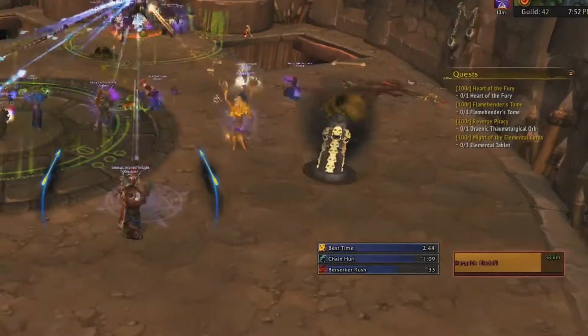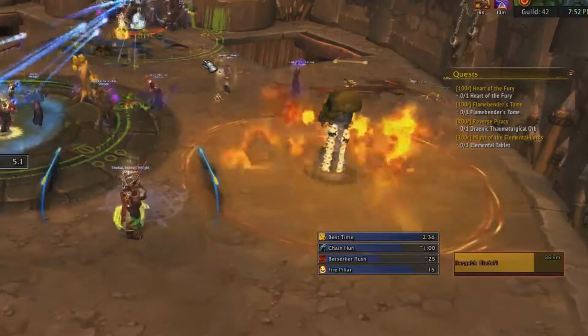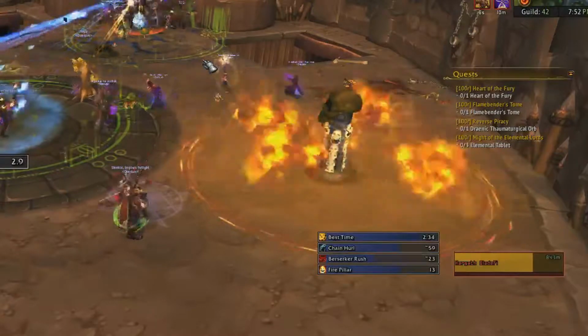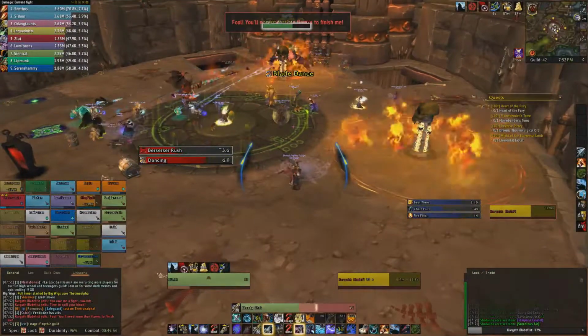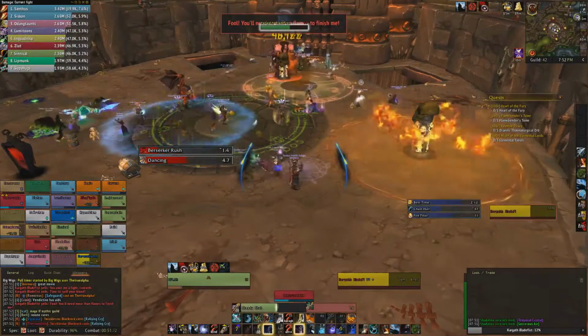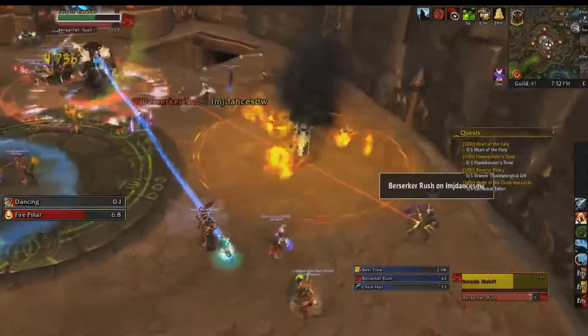Every so often, one of these skull pillars is going to rise up from the ground and start spouting a fire ring around it. You're going to need to avoid the fire, but stay near it for practically the only ability that you need to pay attention to during this fight, and that's going to be his Berserker Rush. Berserker Rush is an ability where he'll target a random raid member at range and race toward them, cleaving everyone in his path. If you get targeted, all you need to do is kite him through the fire.